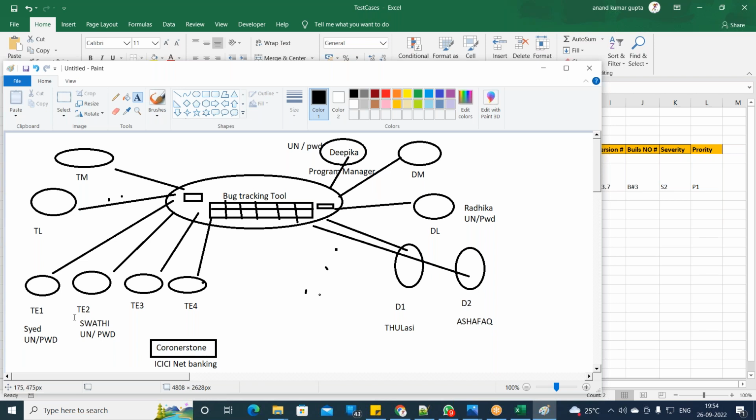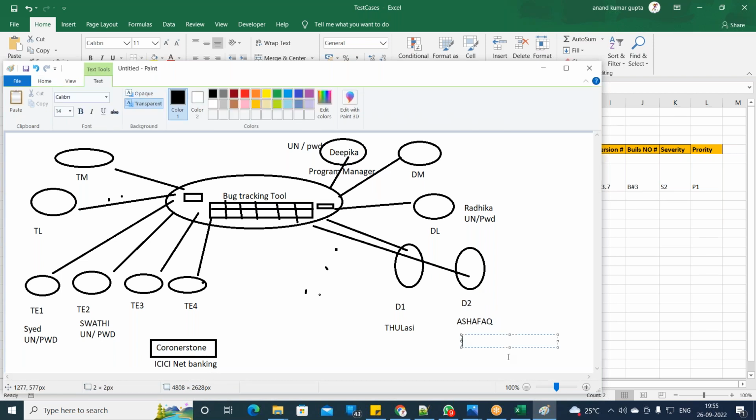Then Syed will feel a little happy saying that his defect has been opened, which means that his defect doesn't have any issues. It's been accepted. And Syed also knows that there is a developer called Ashfaq and it has been assigned to Ashfaq. A special email goes to Ashfaq saying that a defect is assigned to you, brother. Please go ahead and look at the defect and fix it.